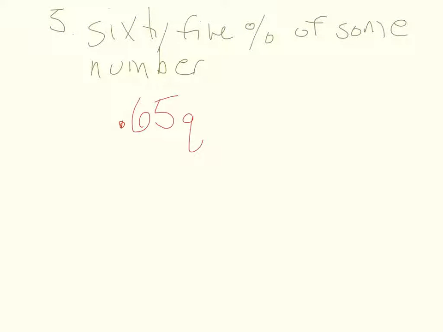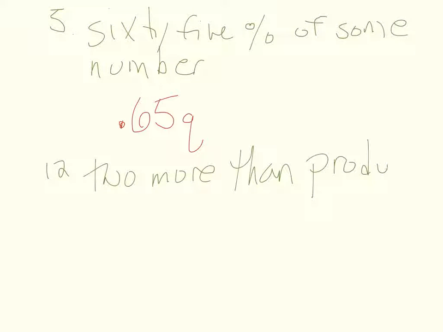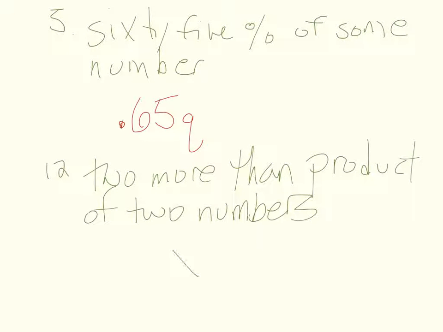Joseph, pick one. Number 12, what does it say? 2 more than the product of 2 numbers. Oh, that's a good one. See, my screen gets dirtier the further down it goes. 2 more than the product of 2 numbers. Alright, there's a couple things going on here. Okay. Where do you want to start, Cheyenne? X times Y. Okay, that'd be the product of 2 numbers. So X and Y, X times Y.